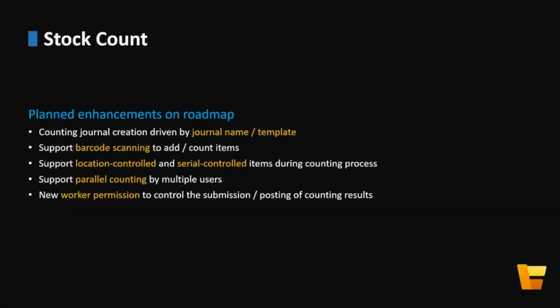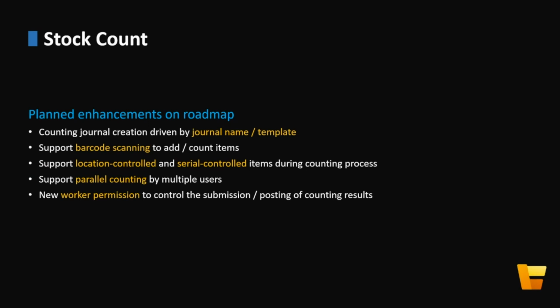So as you just saw in the demo, the current counting operation, or stock count operation, in point of sale provides limited functionalities. Taking this opportunity, I would also like to let you know that on our roadmap, we do plan to introduce a bunch of functional and experience enhancements to the stock counting operation. The first, like inventory adjustment and movement operation, we want to provide the ability to choose a predefined counting journal name or template to drive the counting request creation from point of sale.